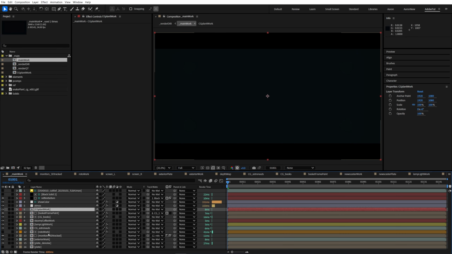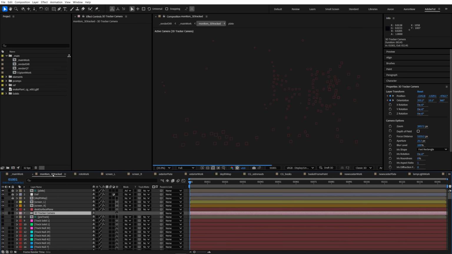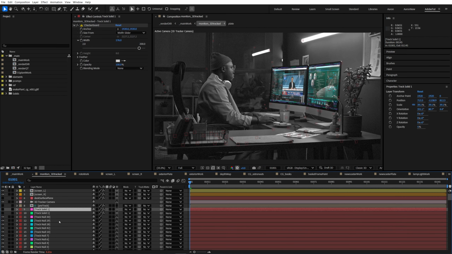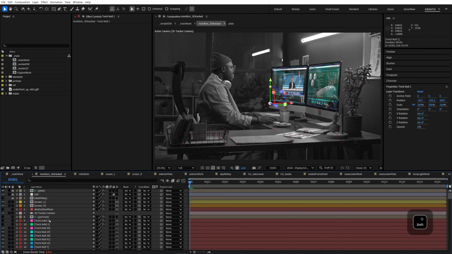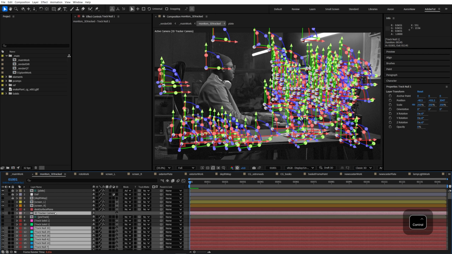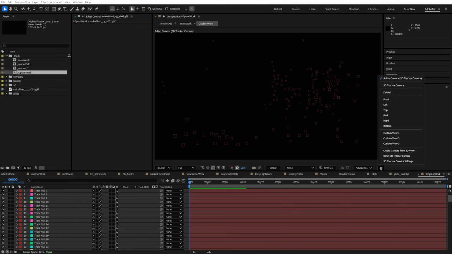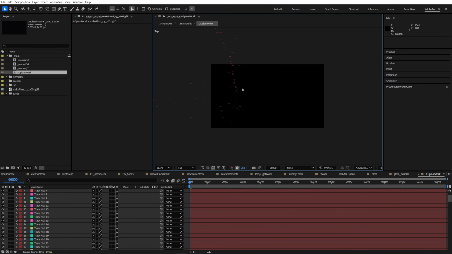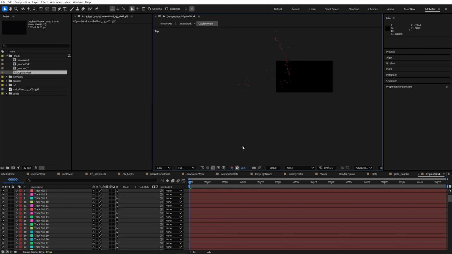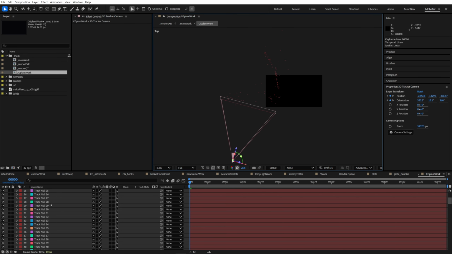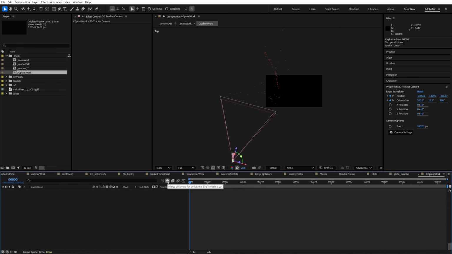So let's bring in the camera and nulls that we've been using for everything else. This time around, I'm going to grab all of the track nulls, all 100 and such, and the camera together. I'm going to copy those, go to our CG plant work, and paste them in here. I'm going to switch to top view. This is going to be the most useful here for figuring out where we want to put this plant. I'm going to hit this little shy guy and hide away a lot of the nulls that we'd hidden before.